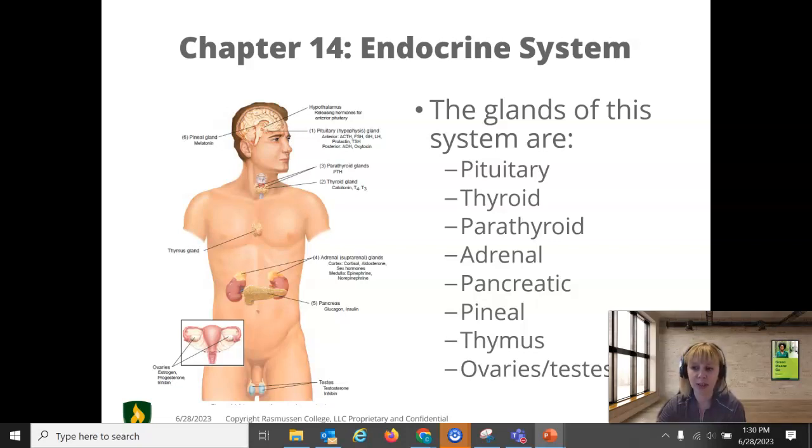The exocrine role is to carry digestive juices or digestive secretions from the pancreas to the small intestine through the pancreatic duct. The endocrine role is where the pancreas secretes 2 other hormones, which are glucagon and insulin. The pineal gland is shaped like a pine cone and is attached to the posterior or back side of the third ventricle of the brain, and it produces melatonin to help us sleep at night. We also have the thymus, ovaries, or testes, depending on the sex of our patient.